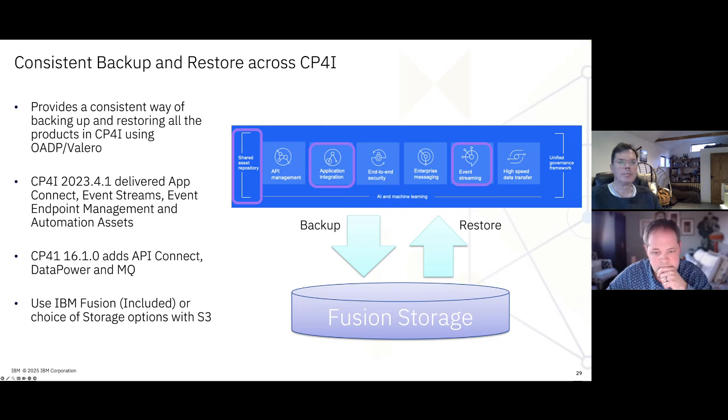We use the OADP, which is the OpenShift version of Velero. James will show you that in the demo, but it's all fully documented, fully scriptable. So however you want to back it up and restore it, you should be able to do it. And again, where can you back it up to? Well, you can drop it on your Fusion storage or on the NooBaa S3 storage that you already have.